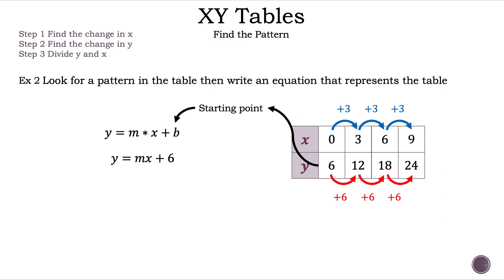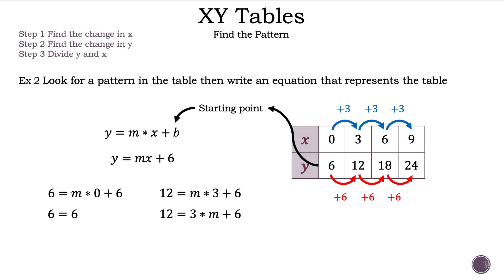How do we think we find M? That's right — we can use the points. Let's start with the point (0, 6). Now we can substitute 0 for X and 6 for Y. So we have 6 is equal to M times 0 plus 6. And M times 0 is 0. So we have 6 is equal to 6. Unfortunately, that doesn't tell us anything. That's not a big deal. Let's try the next point, (3, 12). Now we can substitute 3 for X and 12 for Y. So we have 12 is equal to M times 3 plus 6. And M times 3 is the same as 3 times M. So we have 12 is equal to 3M plus 6. Let's subtract 6 on both sides. So we have 6 is equal to 3 times M. M is equal to 2 because we divided both sides by 3. Let's substitute 2 for M. So now we have Y is equal to 2X plus 6 for our equation.